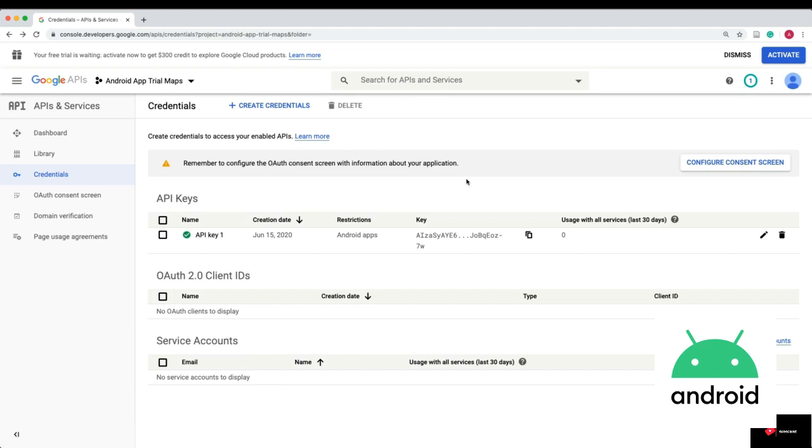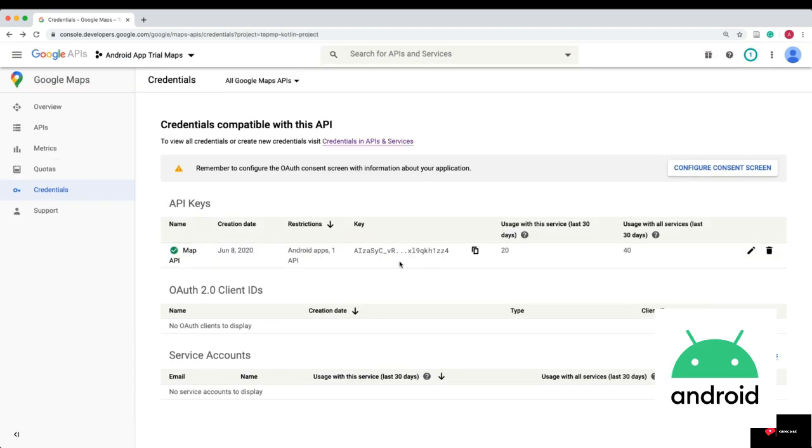Once that is done, there is one final step that we have to do in our developer console, and that is to enable the right API for the new credential that we created. Basically, the way it works is that you have a credential, and for that credential you say which of the many Google services you want to use, because obviously they are not all enabled by default.